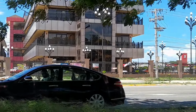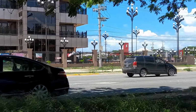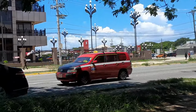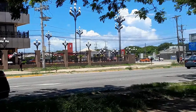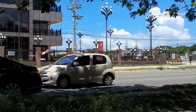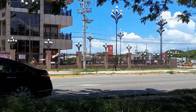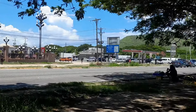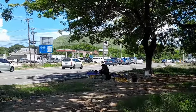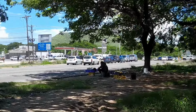Alright guys, so as I mentioned before, it's just a quick video highlighting the amazing development that's happening in Portmore, this side of Portmore, the Portmore Pines area. So this road in front of me is the Municipal Boulevard. To the left brings you back to Ferry, and to the right, across the stoplight, will bring you to Elsha. To the left is Brayton Parkway, to the right is Brayton Parkway as well.